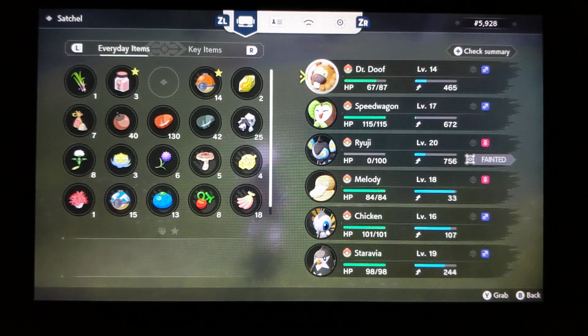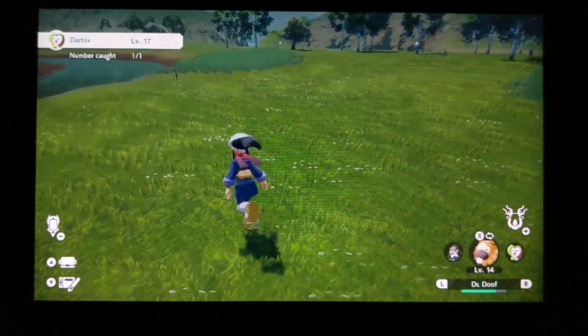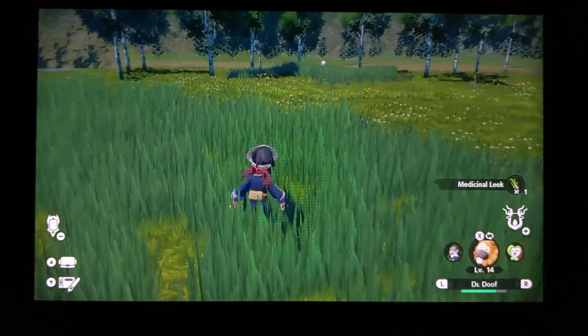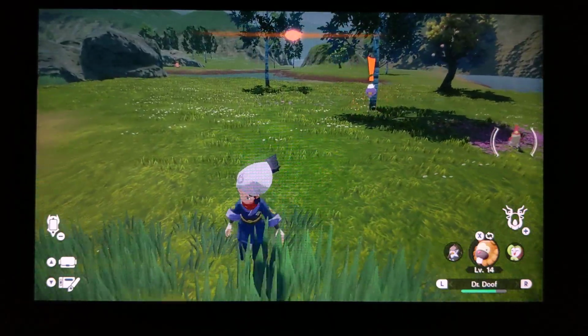We'd like to get Dr. Doof evolved at some point, because, again, Dr. Doof's a bit behind. We caught one Dartrix. We've evolved one Rowlet. We have a bunch of research tasks. We can definitely get to a 2-star rank by now.